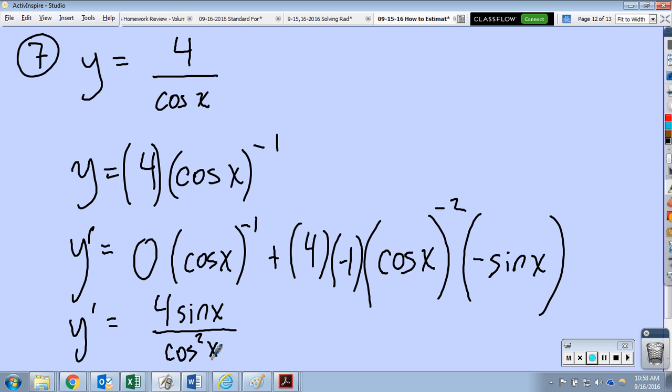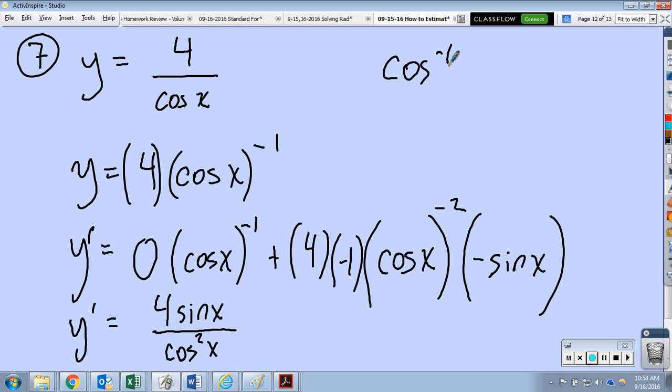Why, when it's a negative exponent, do we put it in parentheses with the exponent on the outside, and now that it's positive we can write cosine squared? It can be written either way. Well, you should be comfortable with both. They both mean the same thing. Okay, so what I was talking about was this.